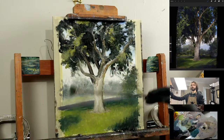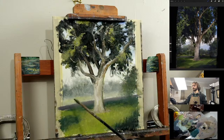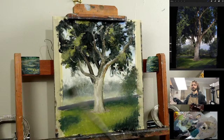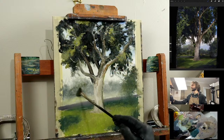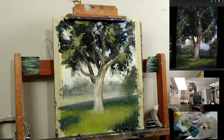I can work into this background, introducing some of the dark mixture here, using the painting as my palette. And I might want to... it's getting a little warm back there, we'll see. I want to create a little bit more the illusion of detail in these distant trees. So I'm going to keep these nice and soft, and I'm thinking of them also as being forms with light and shadow. So there, I'm actually going to assume more shadow on this side and then less on this side, creating a gradation going down. But I want to make sure I'm keeping it cool and pretty light.